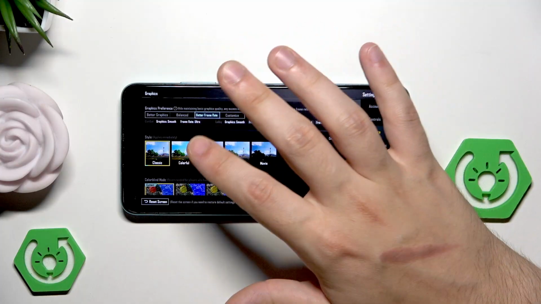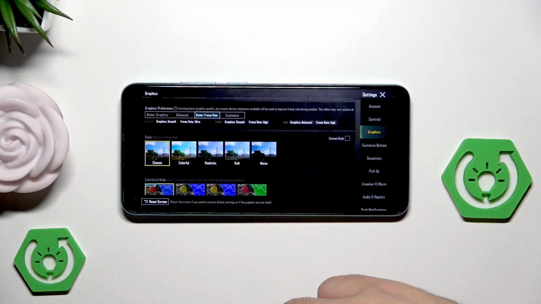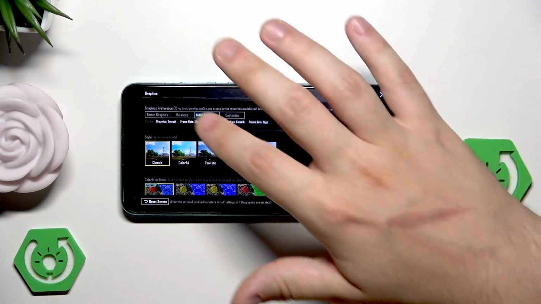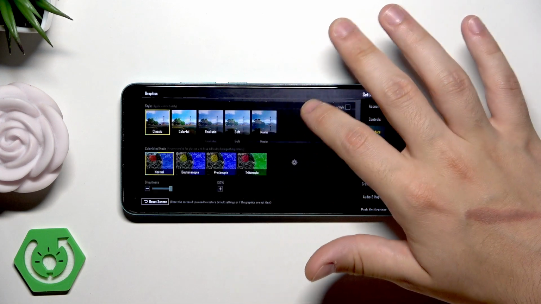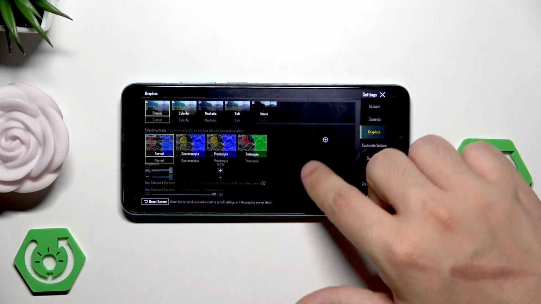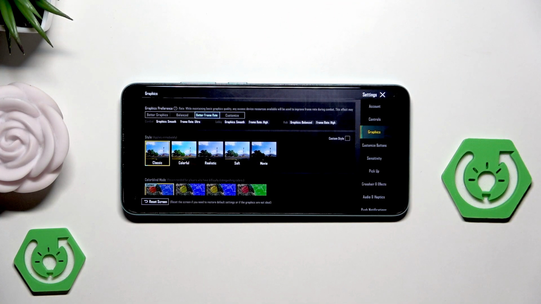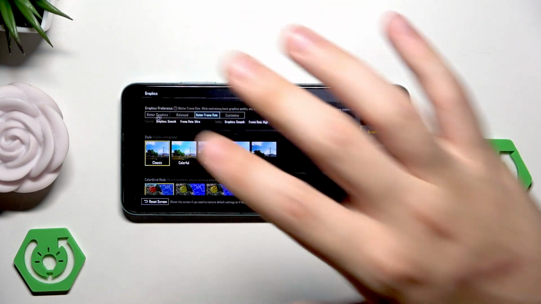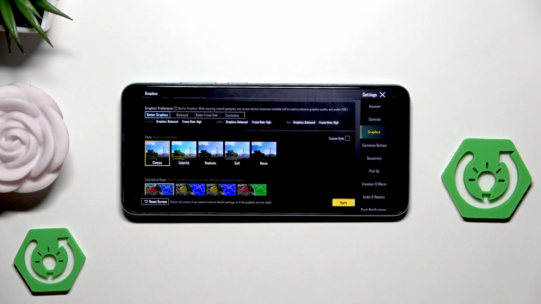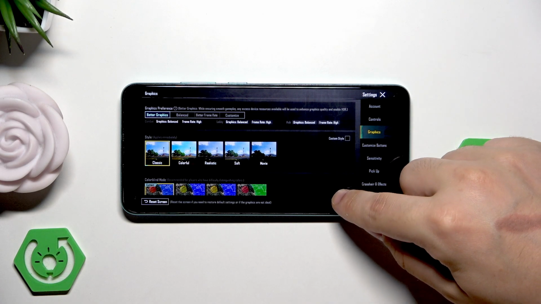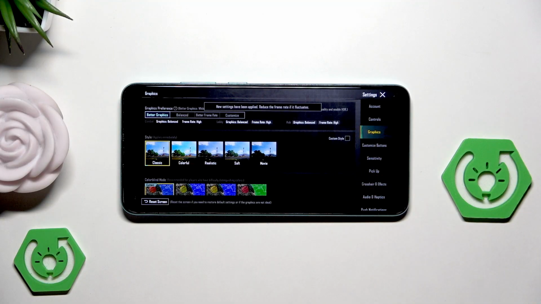Thanks to that, the graphics will be smooth, the frame rate will be set on maximum, and the graphics will be simply a little bit worse than it will be on the better graphics. In here you can select everything that you want. You can also click on customize and do this manually. So that's the better frame rate mode currently. Also you can enable the better graphics for a better visual experience, and then hit apply to save your settings.